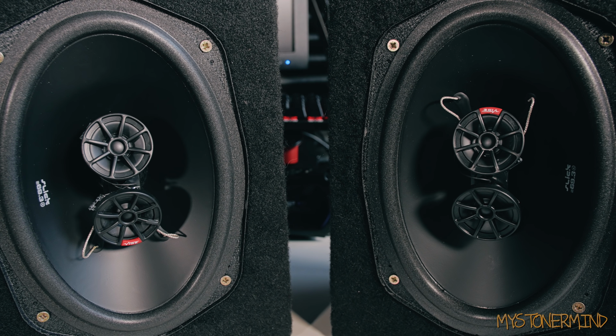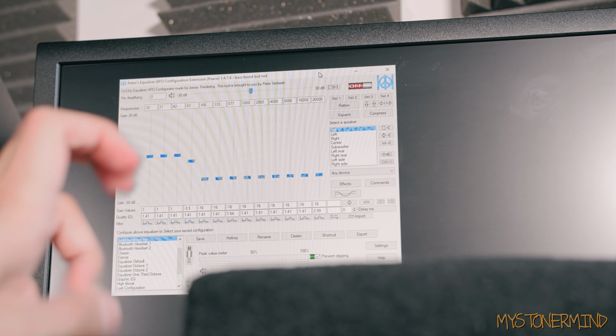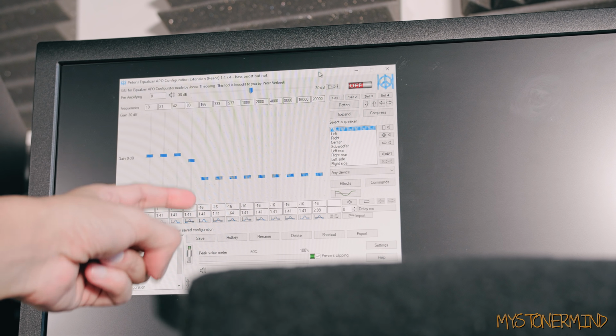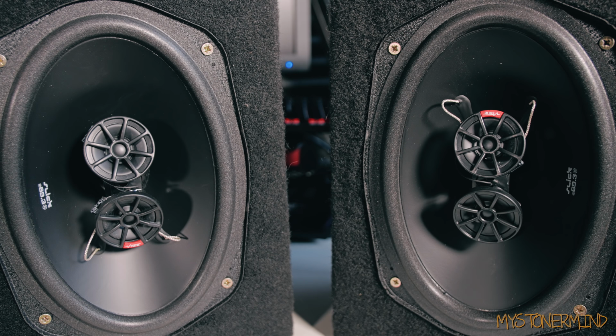Okay, so here we have the speakers set up again, but before I play anything, I'm going to show you this. This right here is the bass boost equalizer I have set up. Everything over 166 hertz has been reduced by minus 16 dB. So now what I'll do is I'll bass boost these and we'll see how much they move. Bass boost. And here we go with the song.